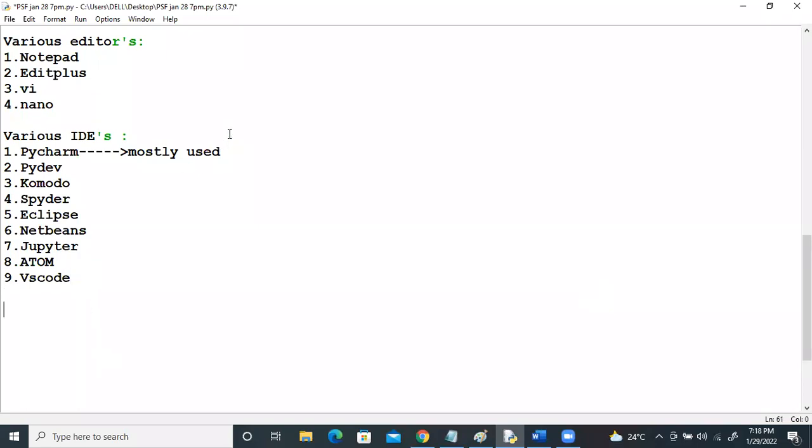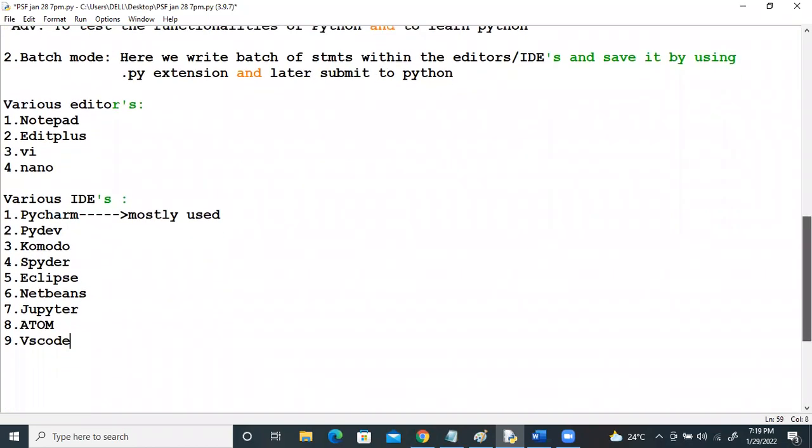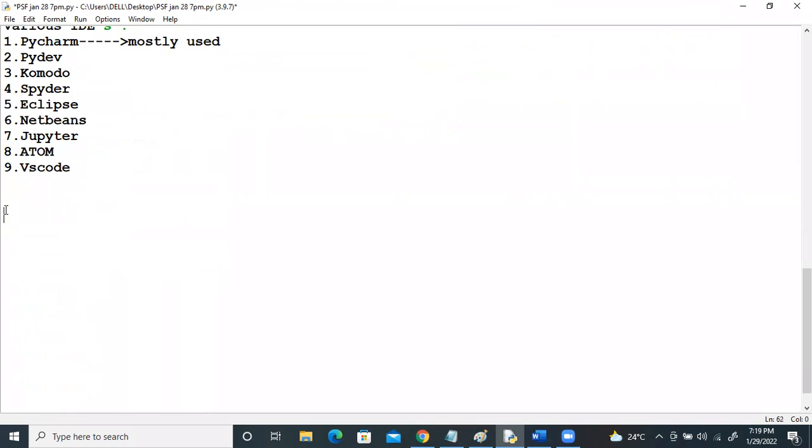Okay. So I'm going to show you how to work with Anaconda distribution, Anaconda prompt and Navigator using Jupyter, all this, right? So just now let me show you developing the first Python application using an editor, example editor like Notepad, where we can write the Python code and execute, right?